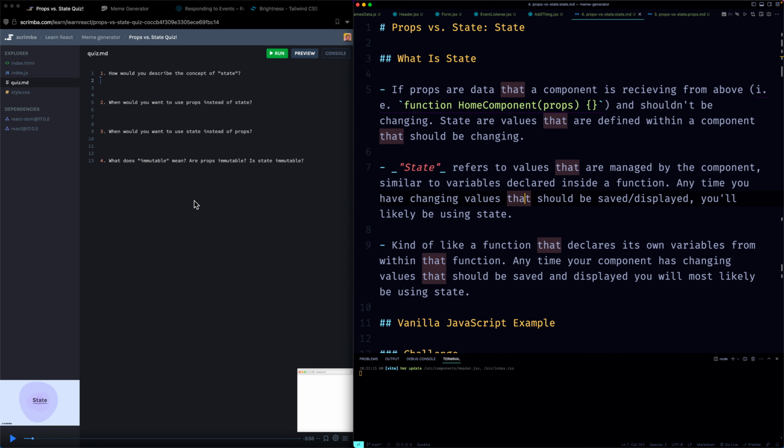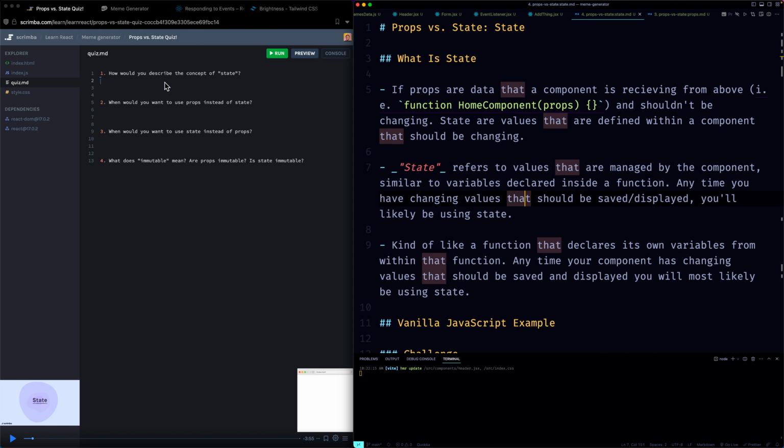How would you describe the concept of state? The way I would describe the concept of state is values within a component that can be changed, or basically values inside of a component that have changing values that should be displayed to our users. For example, something that should be changing is the time of day. That would be like a state. So when would you want to use props instead of state?